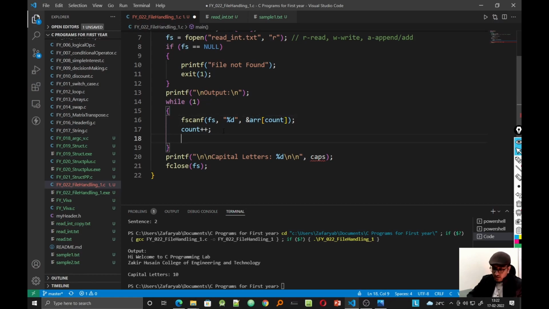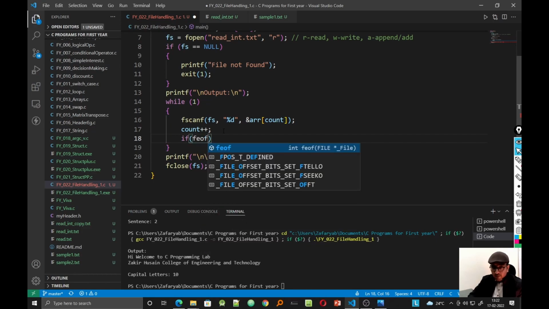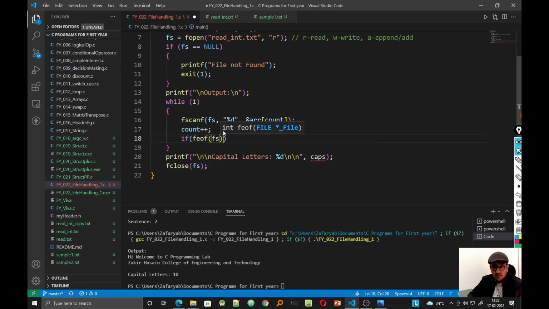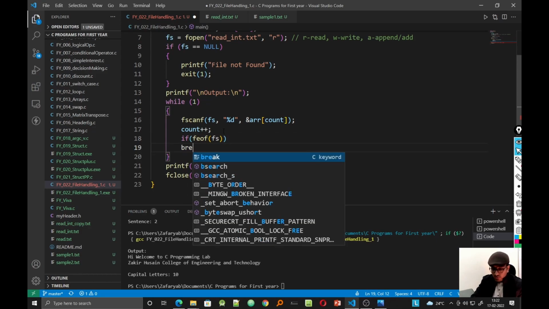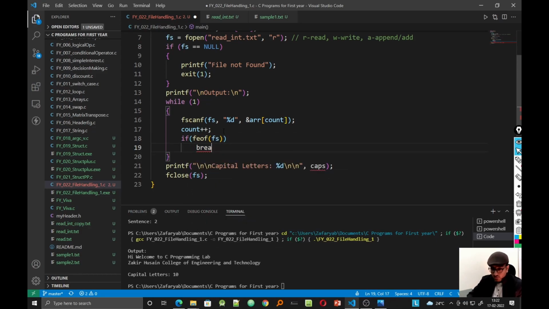And we can again check for the ending of this loop by using the feof function for the file fs. And if this is true, then I would like to break my program. So once this array has been created, I would like to print the array as well. And for writing the array, I can use a for loop.